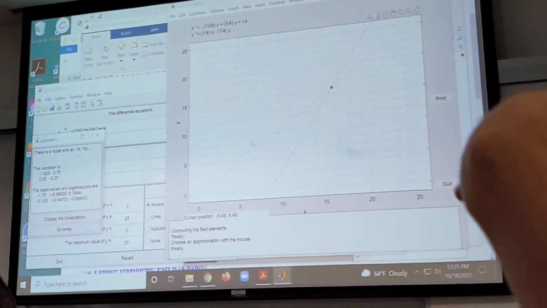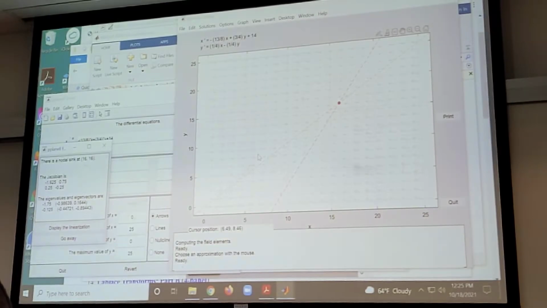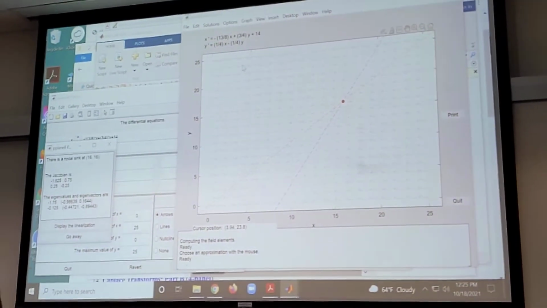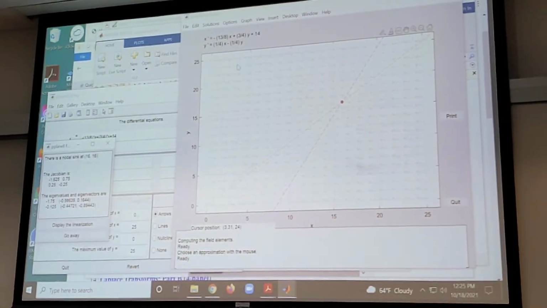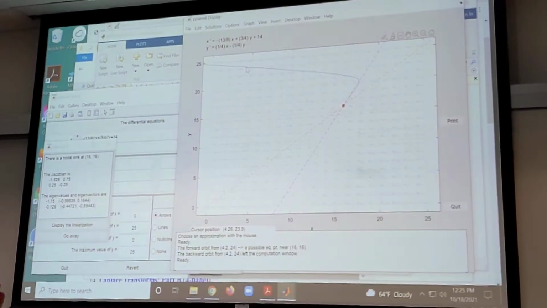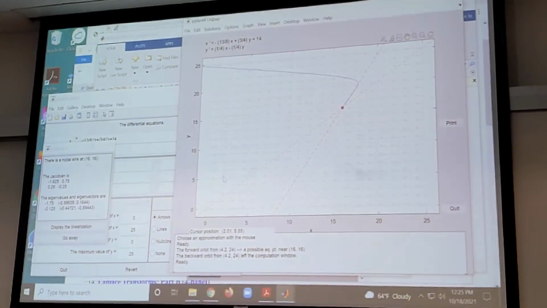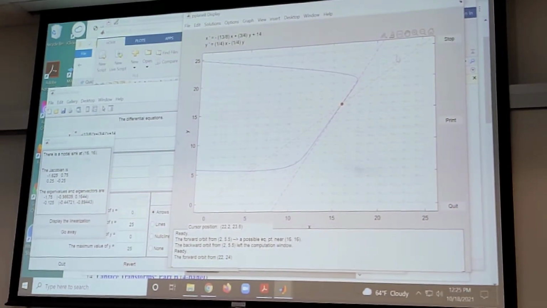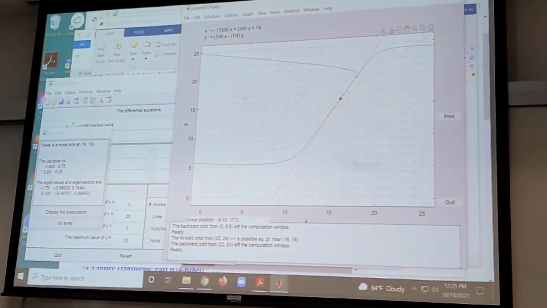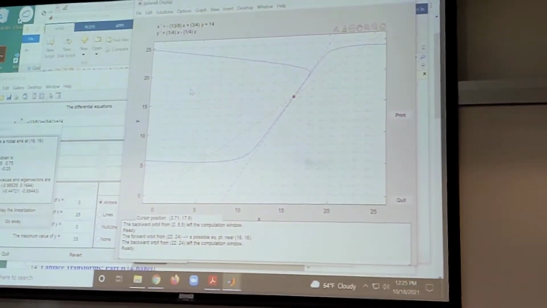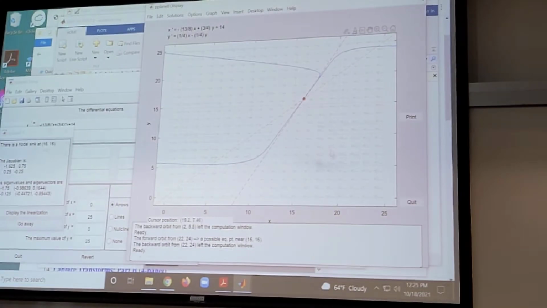Yes? So to graph the functions on top of the slope field, you just do regular. So you're ahead of me in this sense. If you want to see a trajectory, say, okay, I like the trajectory coming from here. Click. There it is. That is so cool. Click. There it is. It goes backwards and forwards, and by the way, you can adjust it so it only goes forward in time, or only backwards in time. This one I'm just letting it go backwards and forwards.